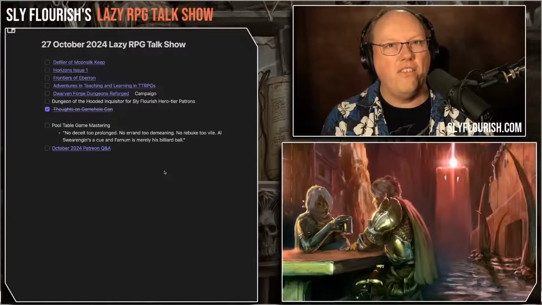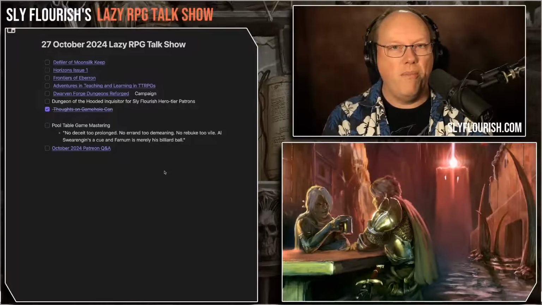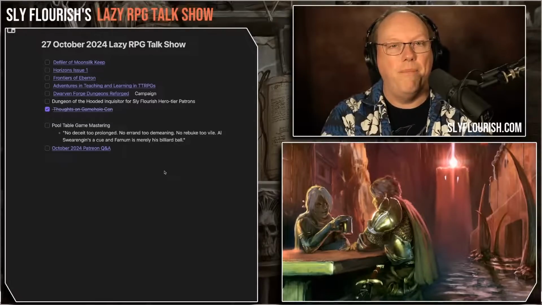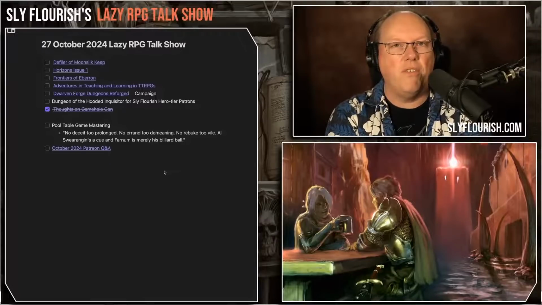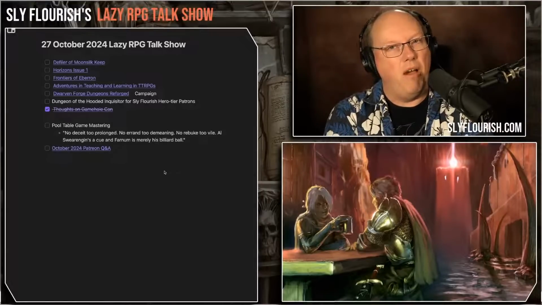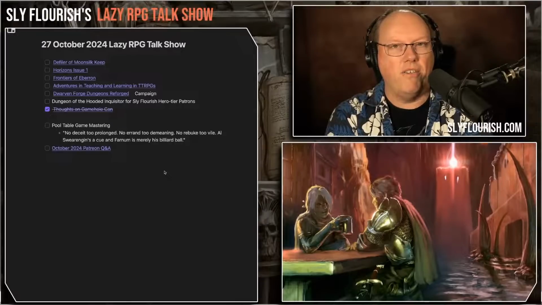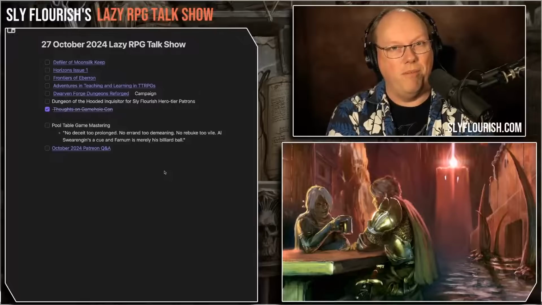An example of a pool table thing is in my Wednesday game, where the characters just crawled through the Crypt of the Betrothed, which is an ancient vampire crypt. They met two vampires down there. The vampires are blocking access to something the characters need. Of course, the characters can just fight the vampires and try to kill them, but the vampires are really powerful, and if they try to fight them, there's a chance they could lose because they're a little low level for full-on vampires.